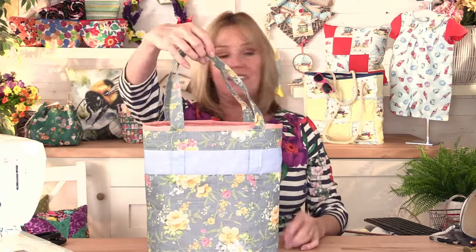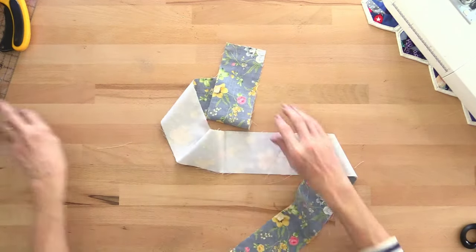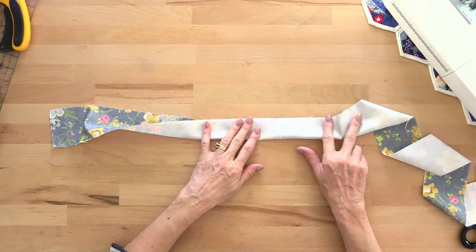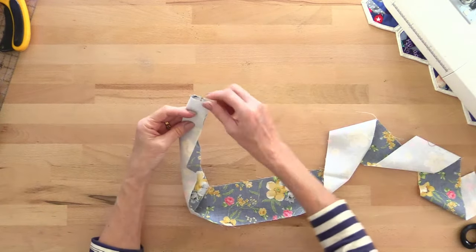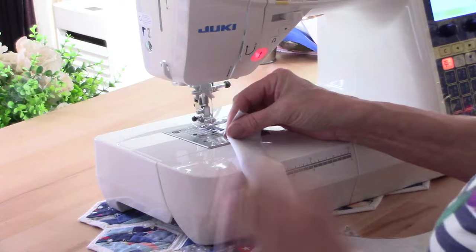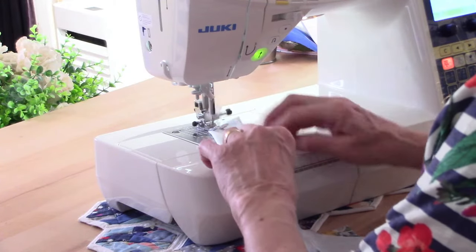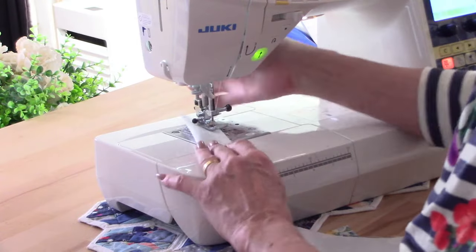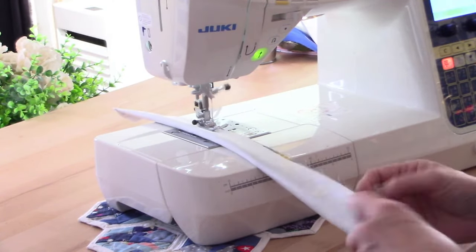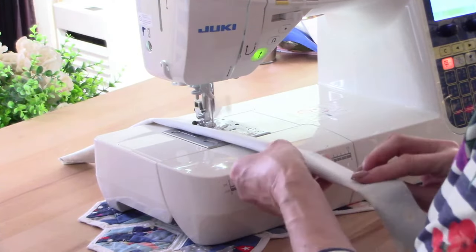The final thing is to make up the strap or tie. I've cut this to the full width of the fabric by three inches. Fold it in half right sides together and sew, leaving a turning gap in the middle. I'm also going to point off the ends — go at a 45-degree diagonal from the corner and sew down there. Fee bought me a tool for turning tubes, which is amazing. I forgot to bring it down but I've got a knitting needle which will be fine for this.